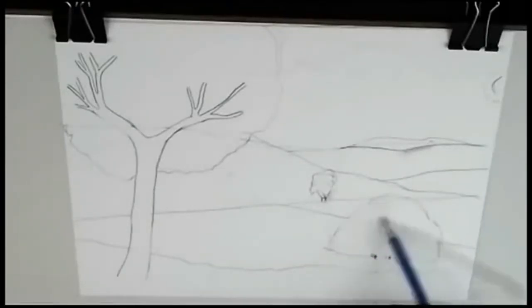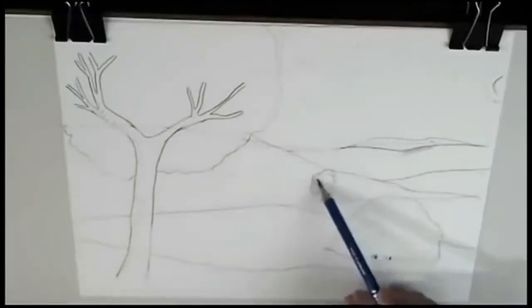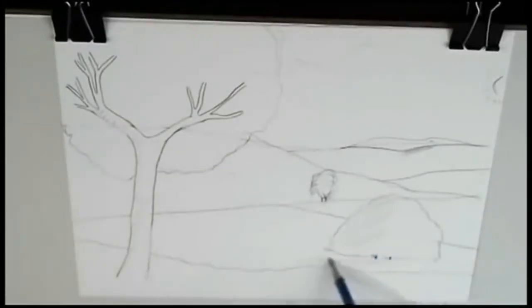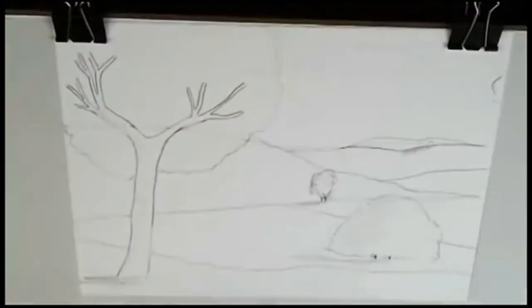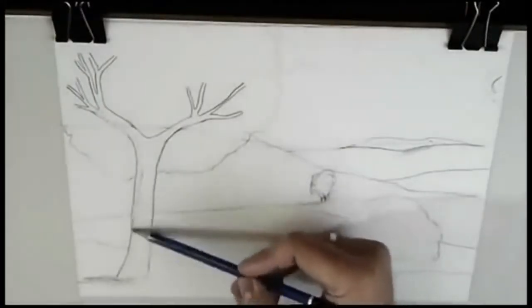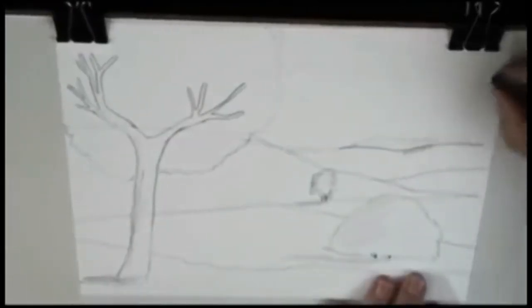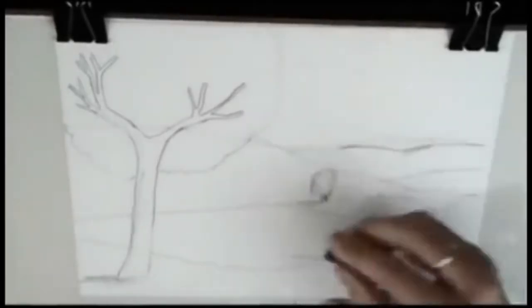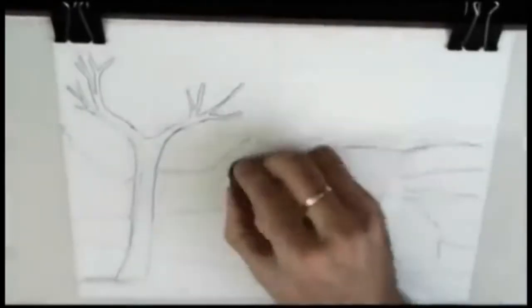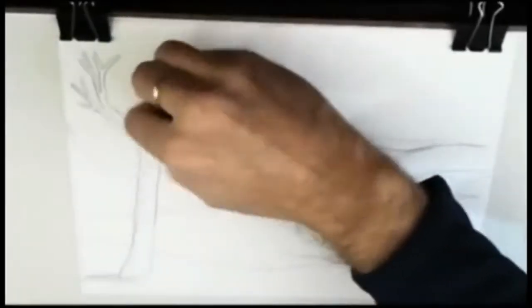Then I mark where the shadows are going to be. This sketch I'm doing with a simple pencil, you see. Now I erase the sun, this imaginary sun, and clean up all my drawing, preparing it for the first layers of color.